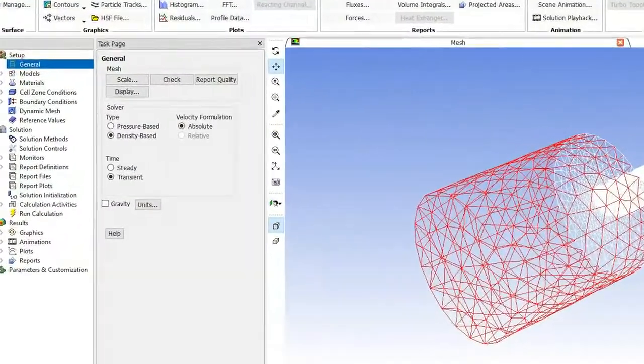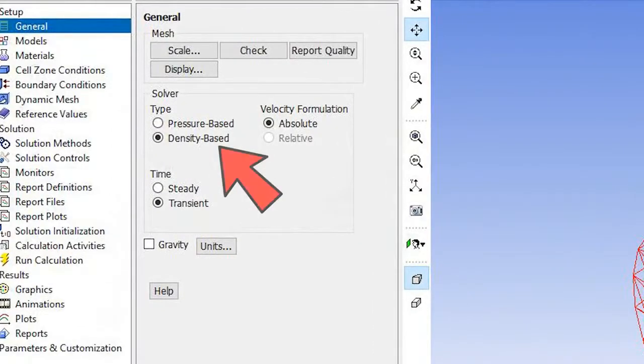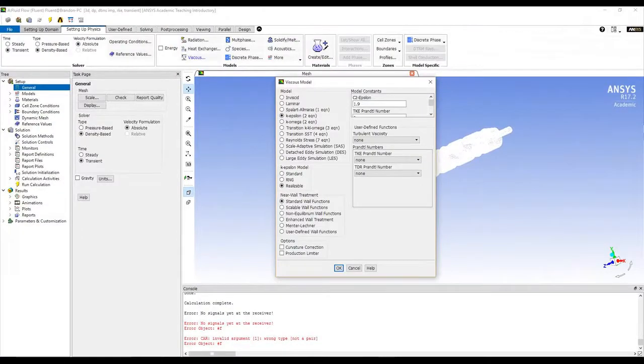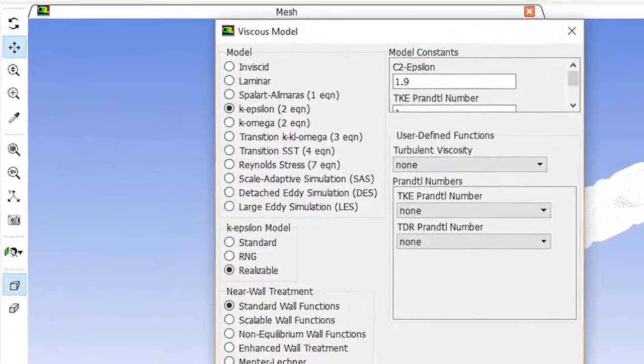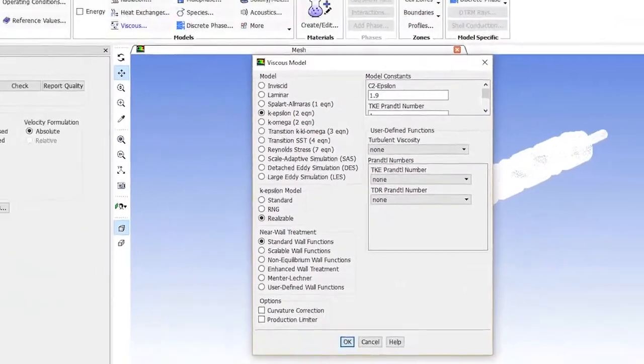Because this problem involves high-speed flow of a compressible gas, the density-based solver was chosen. Additionally, to simulate viscous effects and enable turbulence modeling, the realizable k-epsilon model was chosen because of its robustness, reasonable accuracy, and computational efficiency for turbulent flow problems.